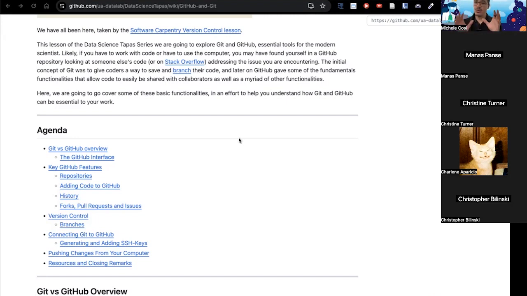So we're going to go into a little bit more detail and give you more images, perhaps, that can help you understand how version control works. And we're also going to create our own branches. And if we do have time, I would like to invite you to go to Git on your own computer and how to connect it to GitHub. Because yes, Git and GitHub are almost the same thing, but they're two separate entities.